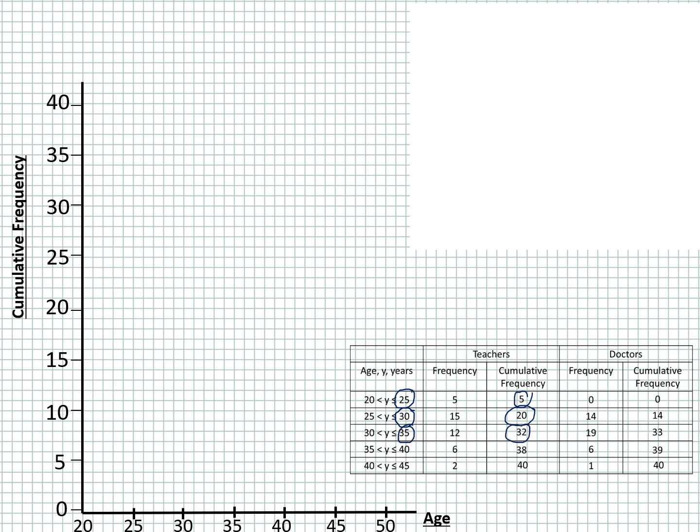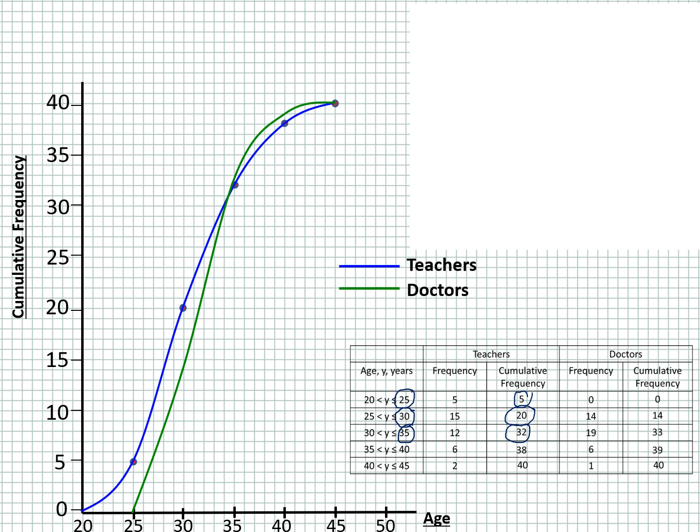So you're going to plot all those values for the teachers, like that, and then you're going to join them together. Okay. And then you're going to do exactly the same for the doctors. Okay, so for the doctors, that's going to be our green line. If you've got a couple of different graphs on your axis, then either a bit of colour or make sure you sort of label them. You can do something like write on it, like that one there is my doctors. Okay, if you haven't got colours, and that one there is my teachers. So make sure in an exam it's really clear which one is which.